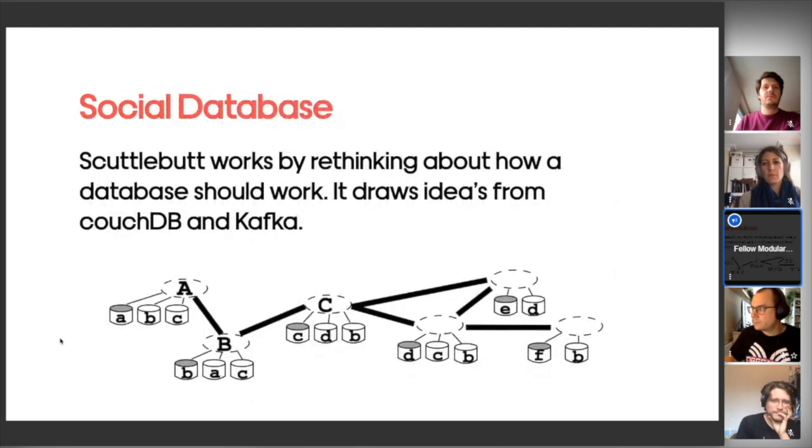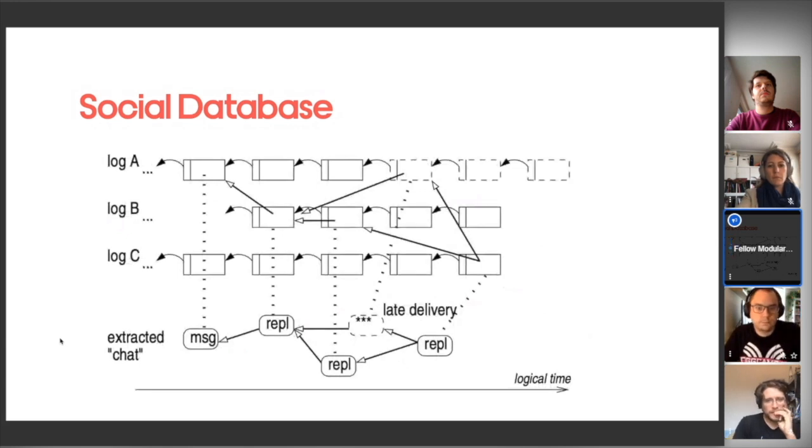The way it works under the covers is a social database. It's based on some of the ideas from CouchDB and a Kafka design pattern, where each user will have some set of the data. We call it subjective, based on who else they're seeing and where they're coming from. And so no one has a universal view of the entire ecosystem. Each person writes to their own log and then references other people's logs. And so you can construct social software on your local database based on multiple people having write access to vertical slices of your database.